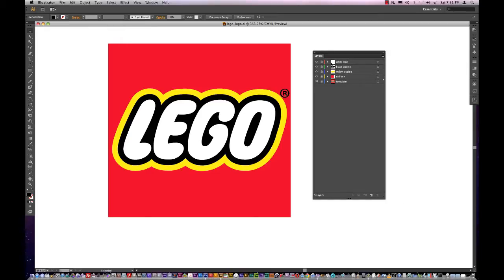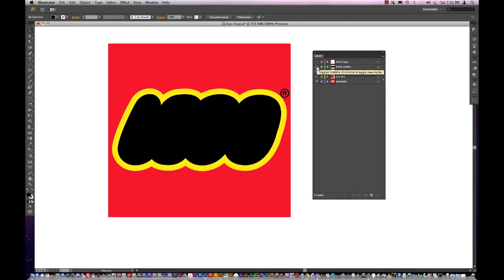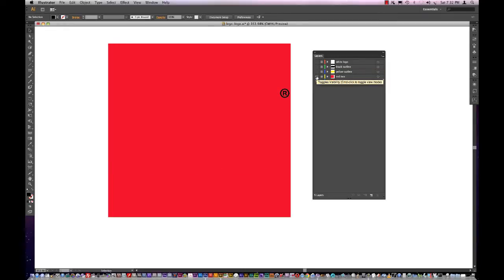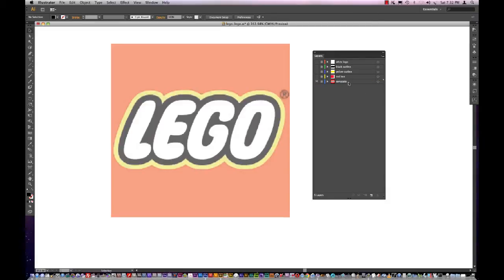In Illustrator, you can use layers. They're not exactly like they are in Photoshop, but we have a system of layers in Illustrator. Now, I've created this logo so that the white logo sits on one layer over the top of the black outline over the top of the yellow outline, and then there's a red box and registered trademark sitting on the same layer. So underneath that I have a template layer that I have actually used to construct this artwork above it. Now I'm going to show you from scratch how I started this Lego logo.